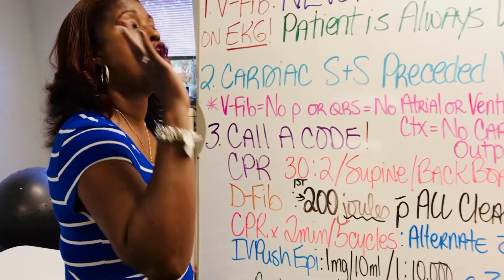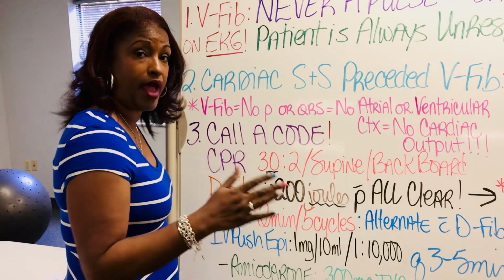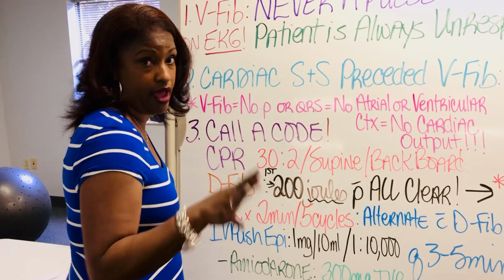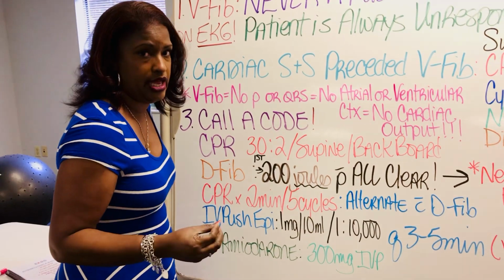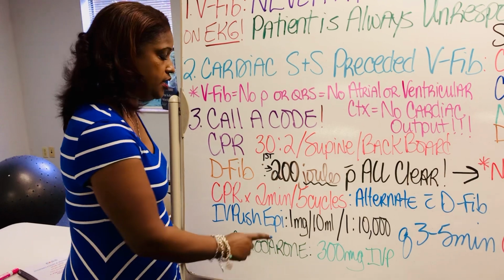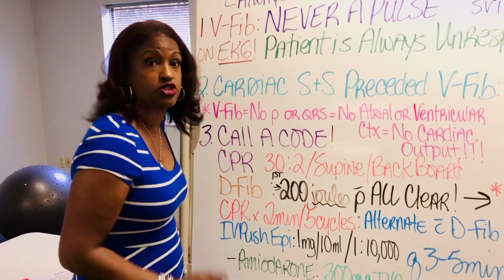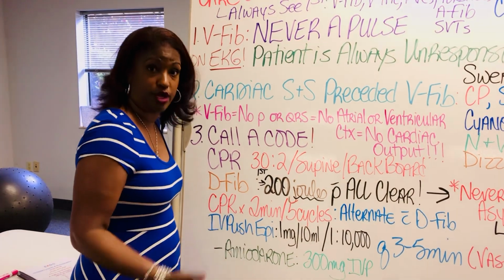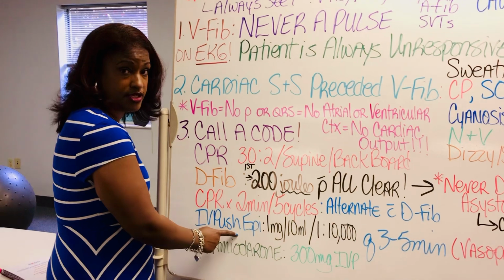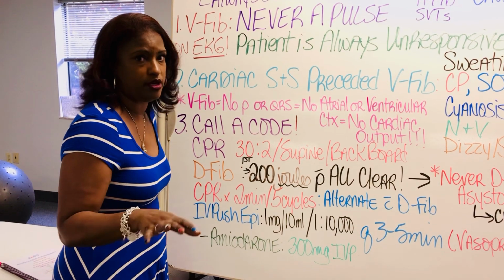It's going to cause vasoconstriction. If I was on the street, this would be called adrenaline. That's exactly what it is, but it is a pharmacological version of adrenaline. It's epi. It's going to get you going. Hopefully it'll wake this person up with a heartbeat and a blood pressure. That's what this is. Again, a vasopressor. Just one example. We've got a million of them.